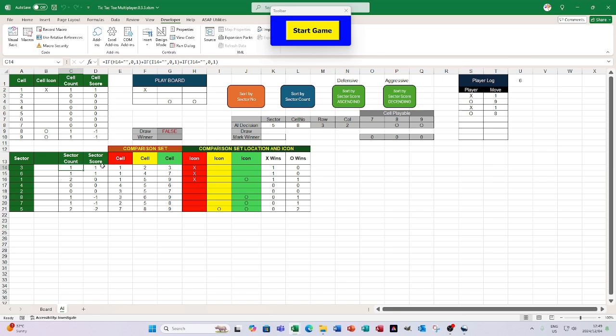Also, if your sector score is 0, but the sector count is also 2, it means that the 2 different players have played. So that should not be one of your most important strategies to follow if that cell has already been blocked. Then the AI should rather step to the next cell and find a strategy where there's a better chance of actually getting a win or a block.